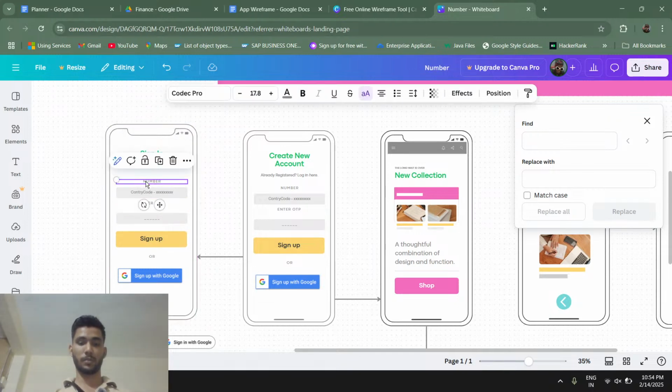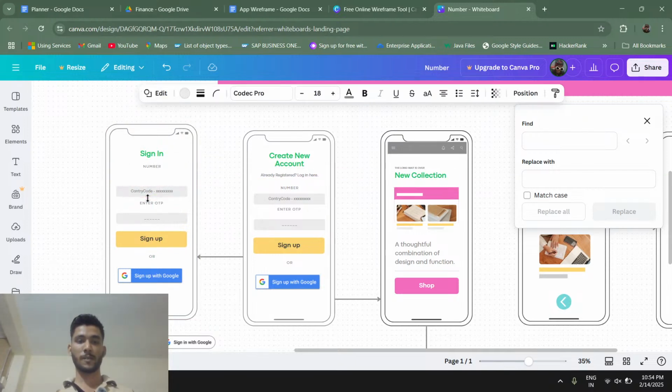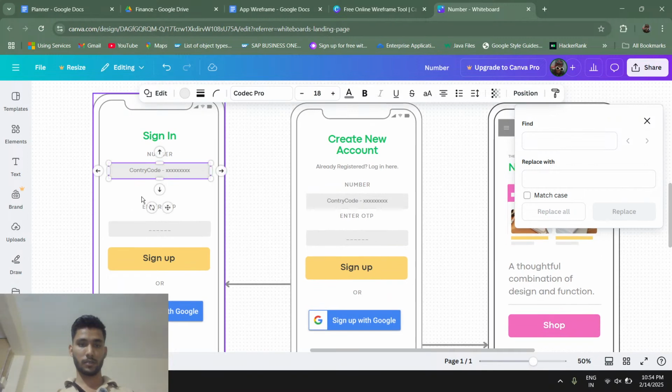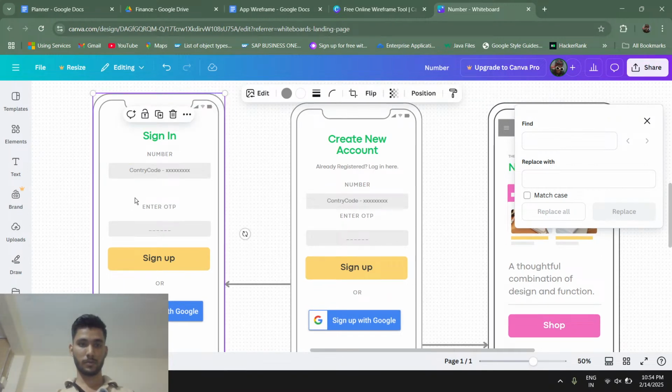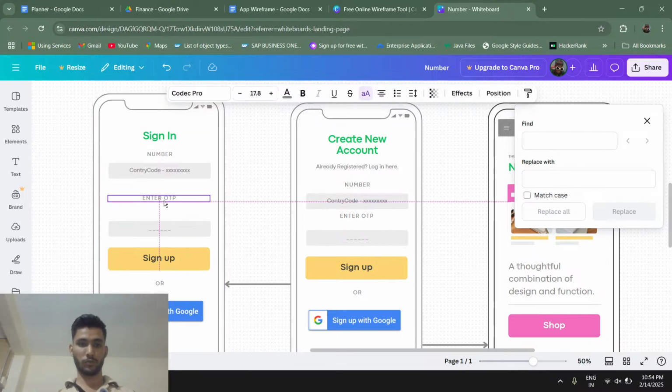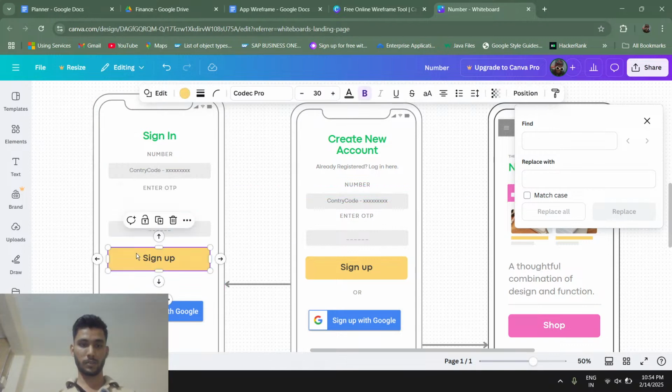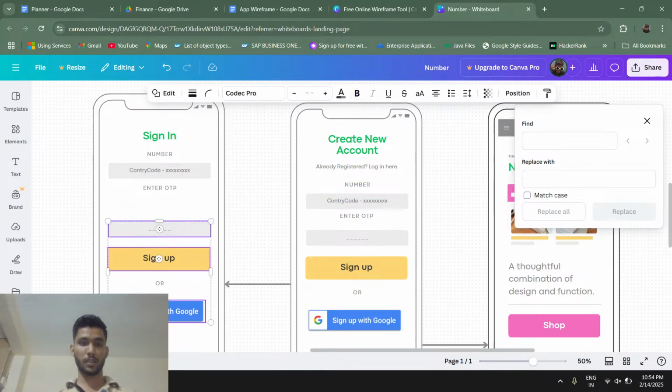And for number, both of them will be the same. Can I not just select everything and move them at the same time? I think I can use shift. Okay, we use shift for these.